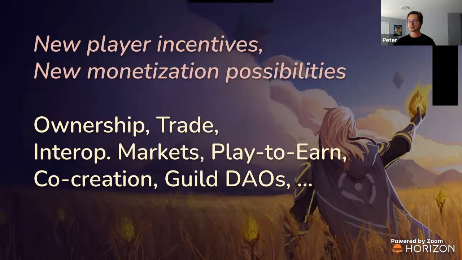There's a lot more talk about things like guild DAOs, which are interesting, where the community, as stakeholders, influences different parts of the ecosystem. That's also really quite fascinating. So these are all possible, and more, as I'm sure we'll all discover as adventurers in this new dimension of Web3 gaming, and what's really possible.